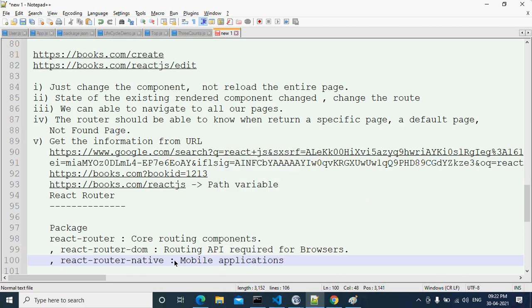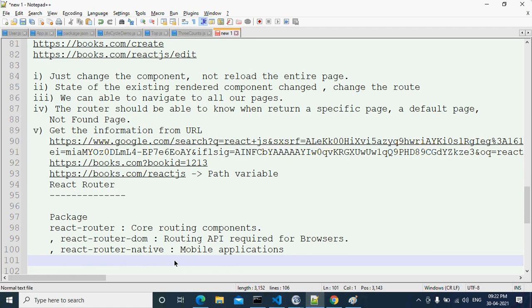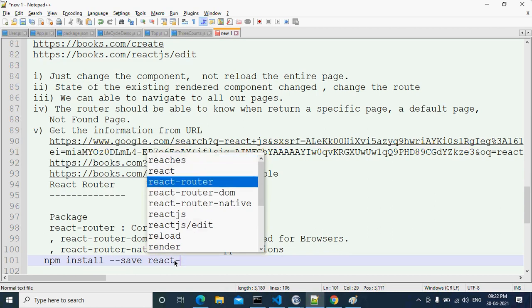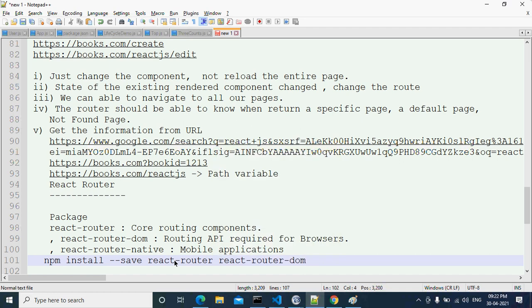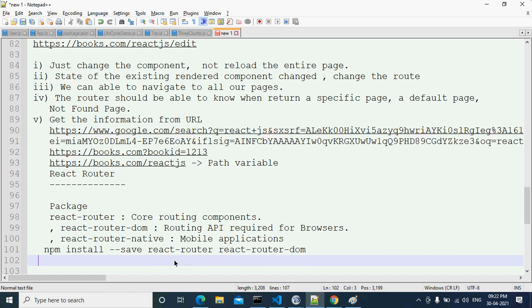So in order to install React router and React router DOM, what do we have to do? We have to call npm install --save react-router and react-router-dom.